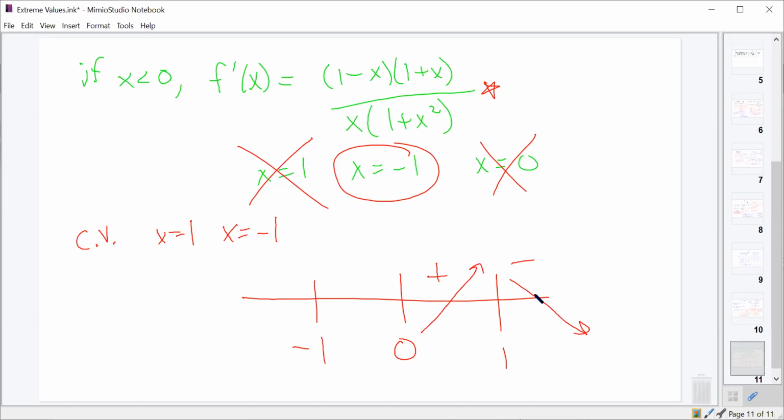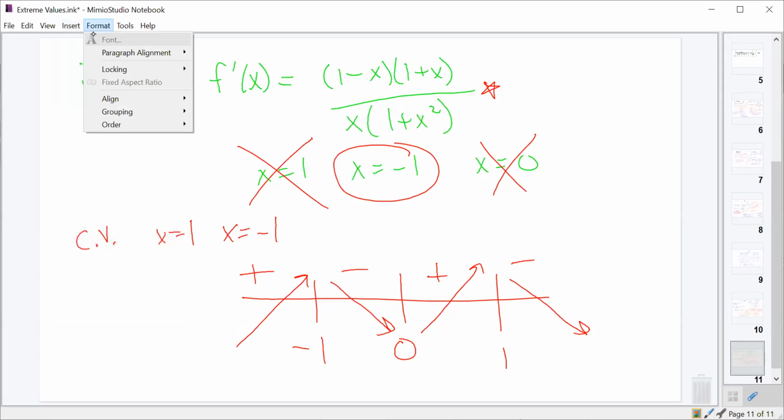All right. And then if we go from negative 1 to 0 at negative a half, right? Let's say negative a half, that's going to give us a positive, and that's going to give us a negative and a positive. So we're going to have a negative and decrease. And something less than negative 1, like negative a million, is going to give us a, what's that going to give us? A positive, and a negative, and a negative, and a positive, which gives us a positive. So it looks like we should have a local max at negative 1 and at positive 1.